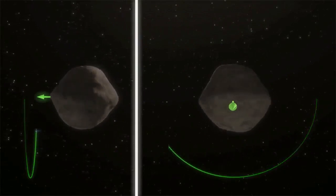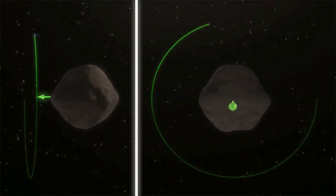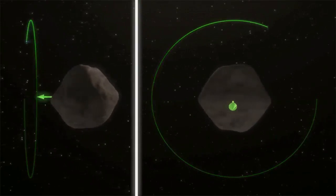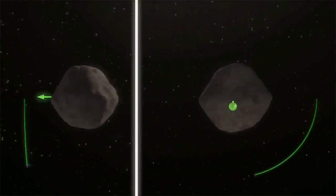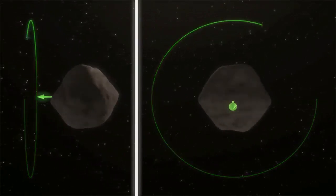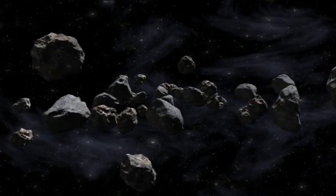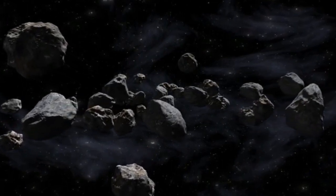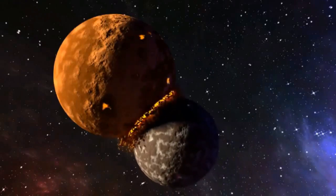Method 3: gravity tractor. An alternative to explosive deflection involves gradually moving the asteroid over time, accumulating a small but constant amount of thrust to deviate its course — perhaps using a massive uncrewed spacecraft hovering over an asteroid to gravitationally pull it into a non-threatening orbit. The spacecraft, equipped with, for example, an ion thruster, counteracts the gravitational force towards the asteroid, causing a net acceleration towards the spacecraft and a slight deflection from its orbit. This method, while slow, works regardless of the asteroid's composition or spin rate, making it suitable for various types of asteroids. A smaller asteroid could even be tugged onto a collision course with another asteroid headed for Earth, either knocking it off course or pulverizing it.